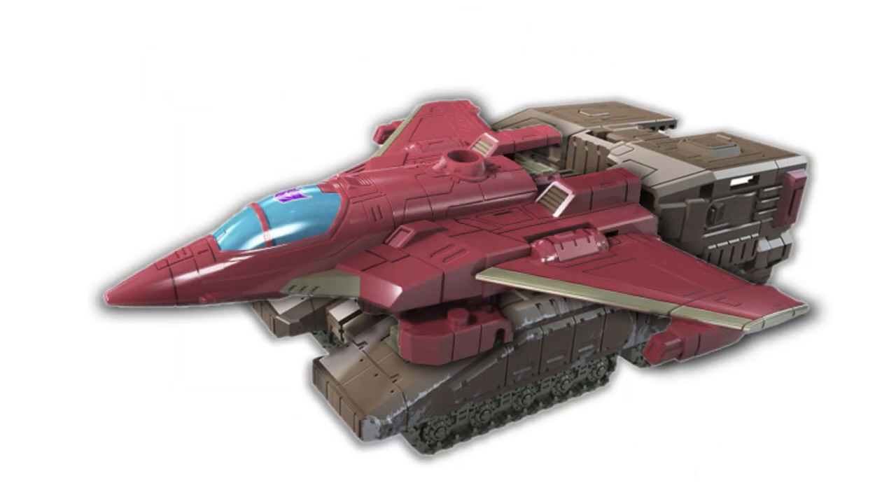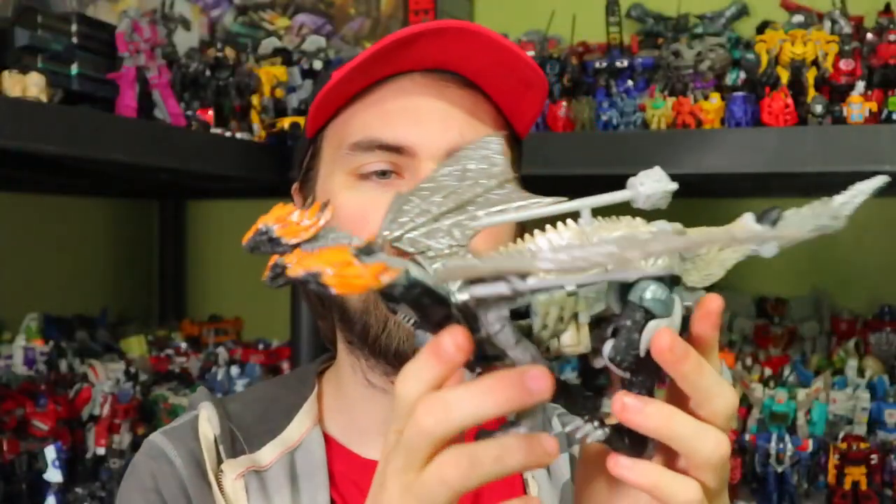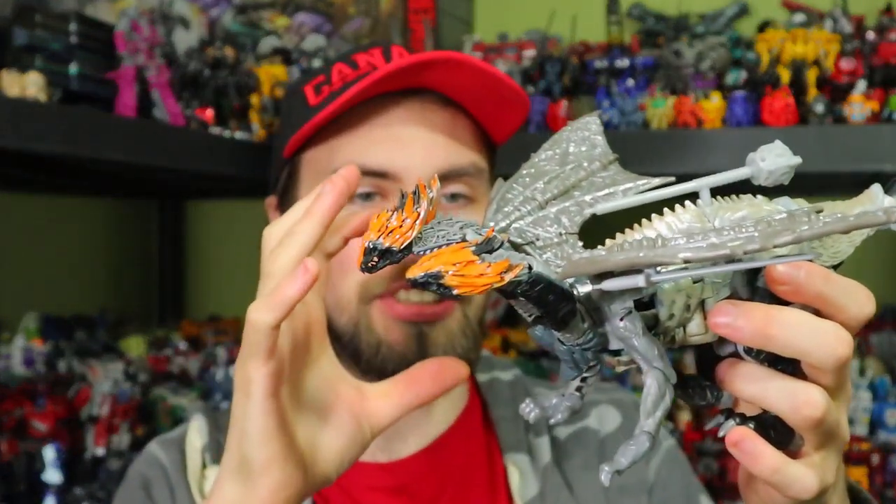So this Dragon Storm is like a backwards duocon with three lizard heads. I gotta say that I like the shaping, even though the initial design is like a bunch of beams, and it's definitely not made of 13 bots. There's something very demonic about this, especially with the three heads, the fiery look of the back, and the fact that the eyes are unpainted, the sharp teeth — I wouldn't want to deal with that in my backyard. The front legs are kind of small compared to the back, but he leans forward in a very aggressive nature. The silver is also fantastic over the body — it's more like a sheen, placed on specific raised details, and it comes out wonderfully.